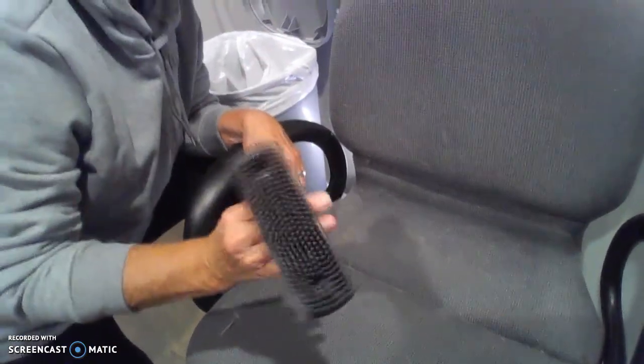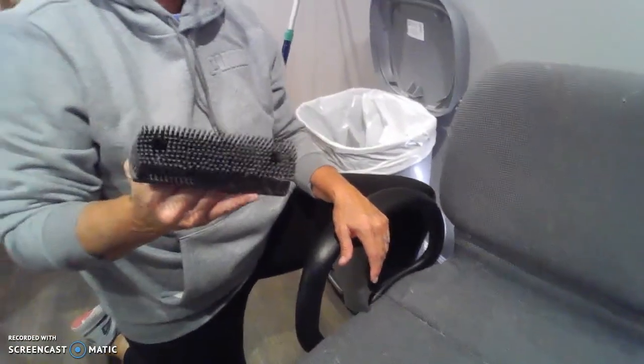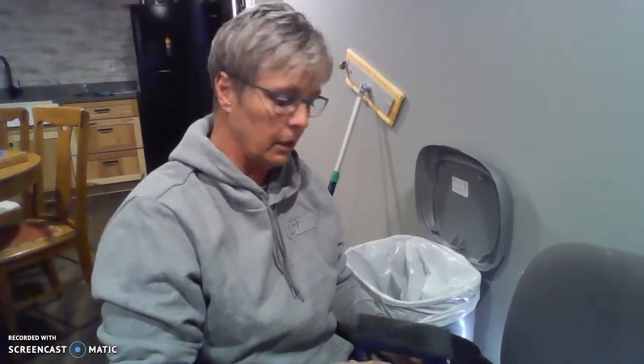We have this small handheld rubber brush and we also have one that goes on our mop. I've seen some of our consultants who live up north using the big one to push snow off of their patio. I use it when we go camping — we have a slide and I can reach up there and clean the stuff off the top of the slide before we put it in. So the rubber brush is a fan favorite. Thank you.